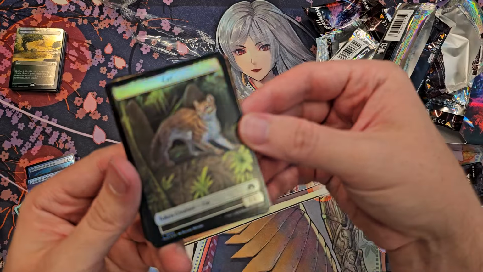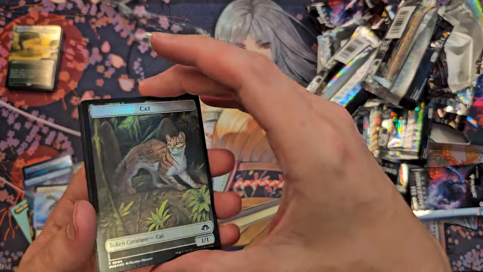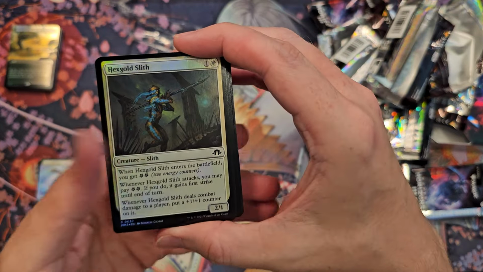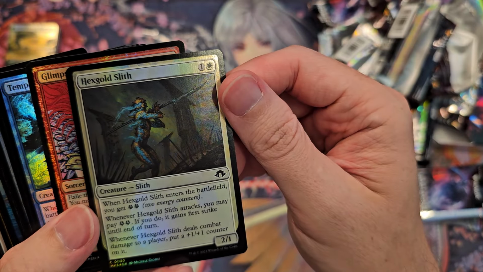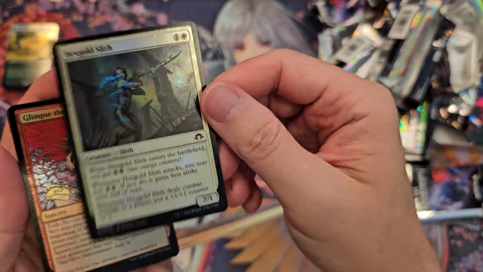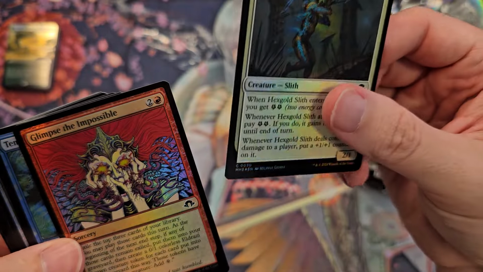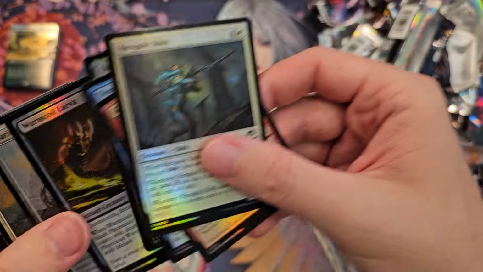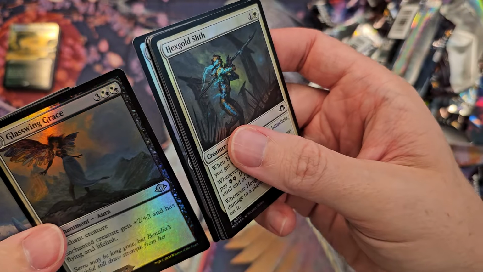Cat token for that 1/1 lifelink creature that when you gain life, you create cats. Actually, haven't seen if I pulled that cat yet, but I want to play it. Energy, a new Slith creates energies when it attacks. Pay energy, gets first strike. When it deals combat damage, get a +1/+1 counter. I do like the Sliths. I'm just not sure I'm ever going to play anything with energy because I am just a commander player and I don't want to do commander energy. Just personal preference.